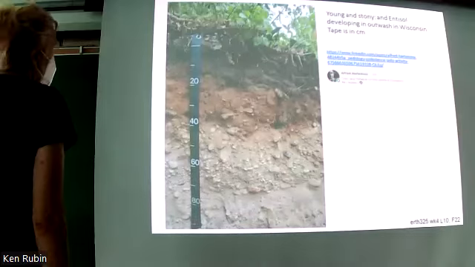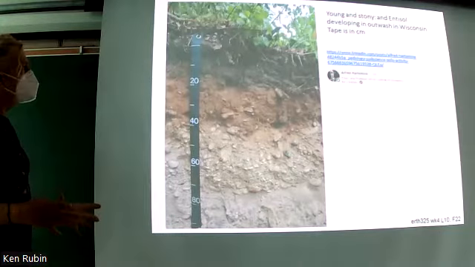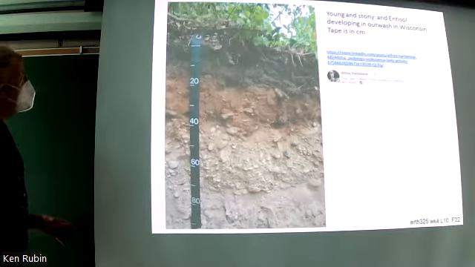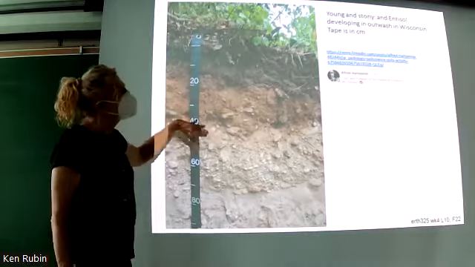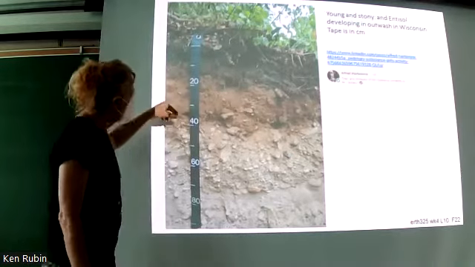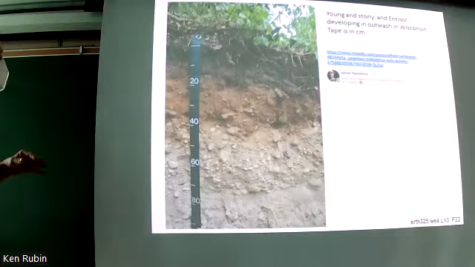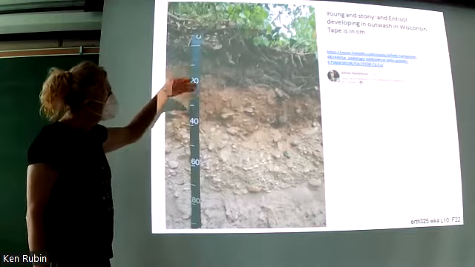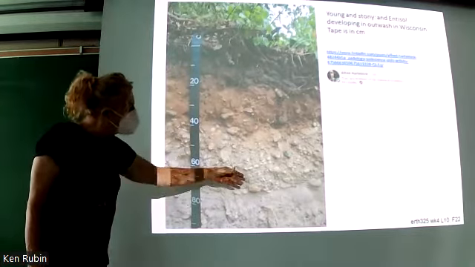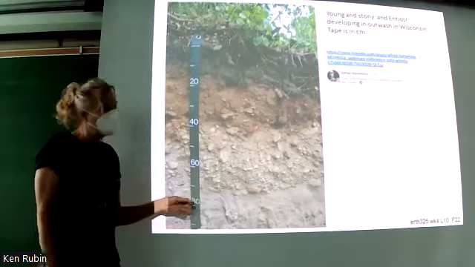Here's another soil from a temperate region where, again, we can see the horizons. And this is a very young soil. Okay, that's what an entisol is. It's got a lot of rock in it, a lot of rocky debris. We can see our organic layer. We can see our zone of accumulation. We can get down to our saprolite. This is the rock upon which it's based.